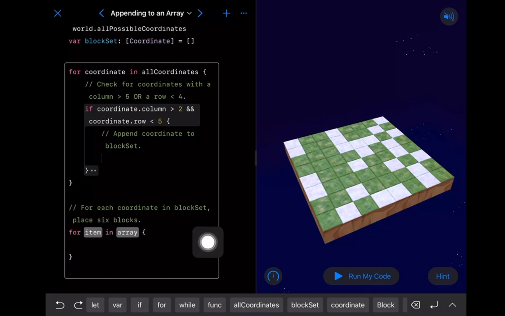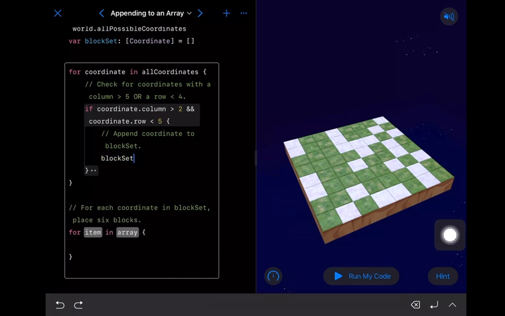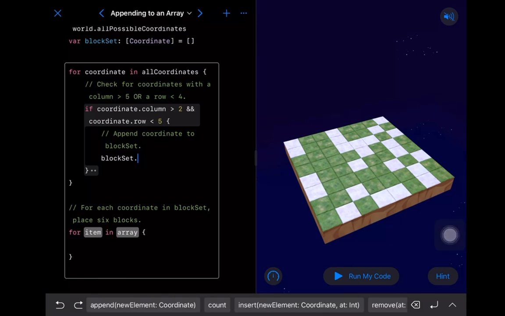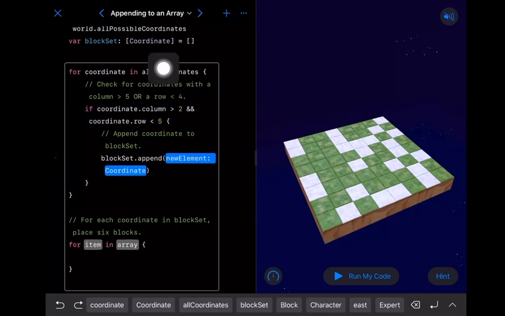To append something to our blockSet, we would use the blockSet property or variable. We say blockSet and we use dot notation. So we hit the dot. Now we can say append. And because we said that blockSet is an array with items of type coordinate in it, our autocomplete knows that it's looking for a coordinate here.